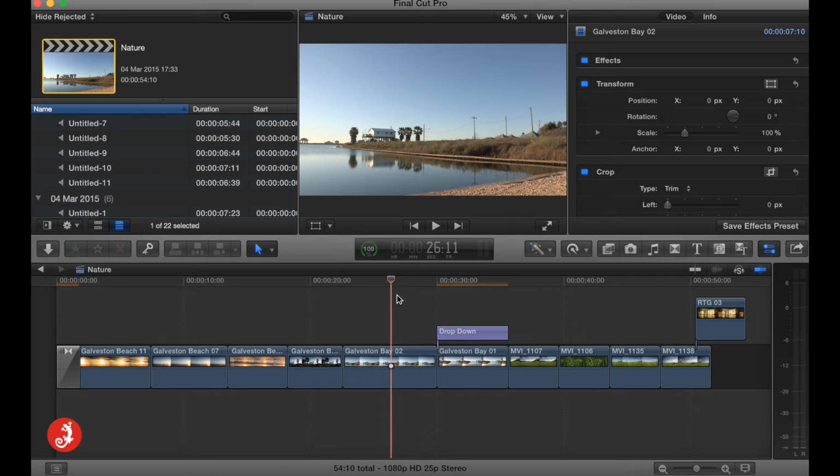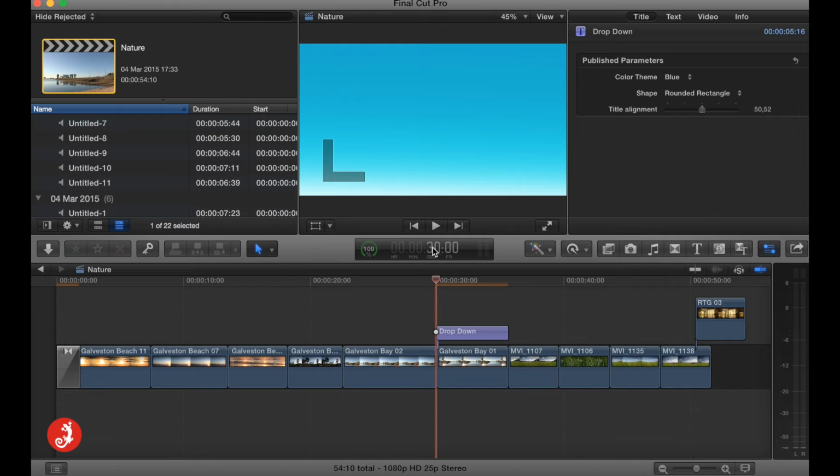Now, once you're working on the project, it would be very cool if you could just determine very quickly, very easily, how long each and every individual chapter is. And you probably think that you have to go by the timecode readout up here that tells you exactly where you are. Chapter 1 in this case ends at 30 seconds, and then you do the math for the rest of the chapters, but you always have to go by this.